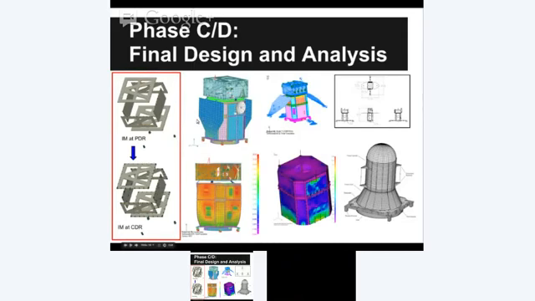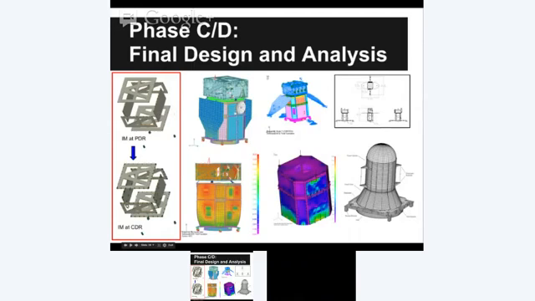And this is an example of it. It's kind of a small one, but since I was involved in the instrument module, it meant a lot to me. This is the model, or what the structure looked like at our PDR. The instrument module is basically a box. It's got lightweighting holes here, and then the instruments mount to these surfaces that don't have those holes. This is what it looked like at PDR.